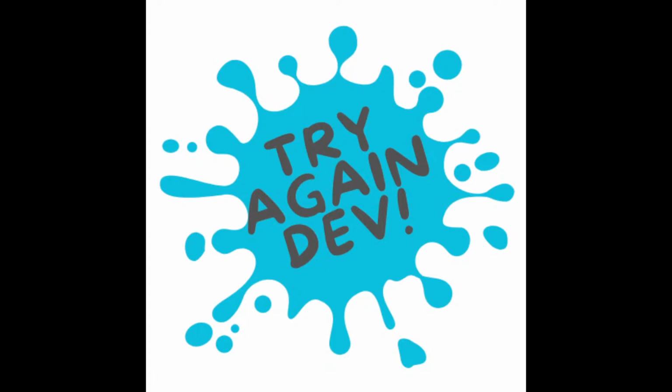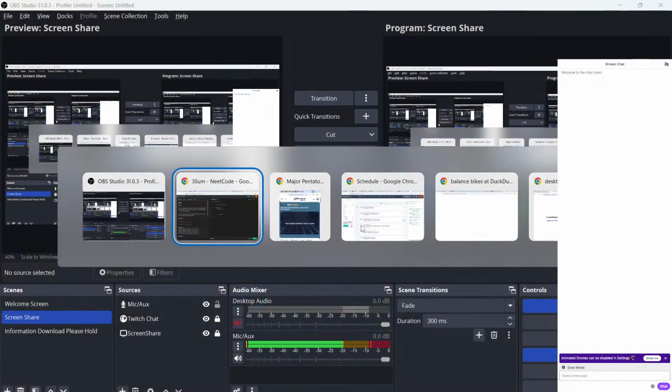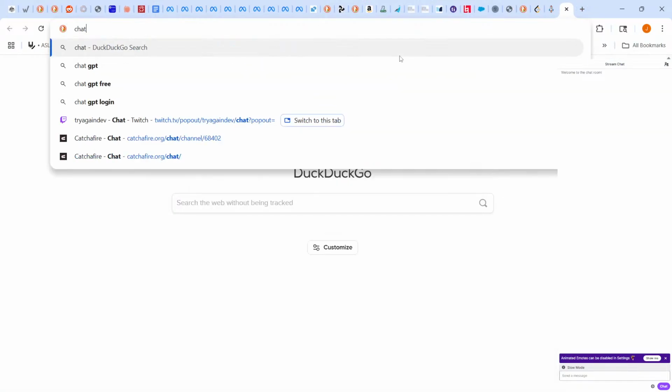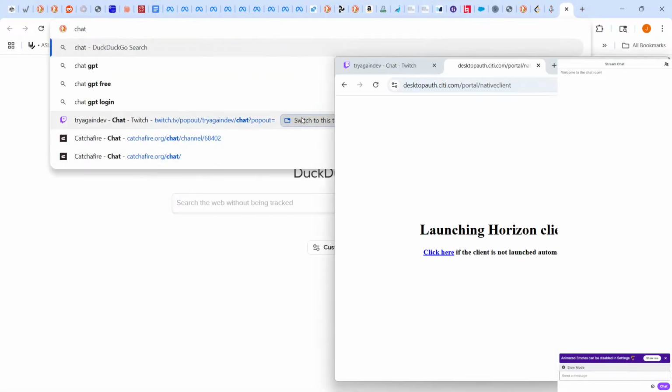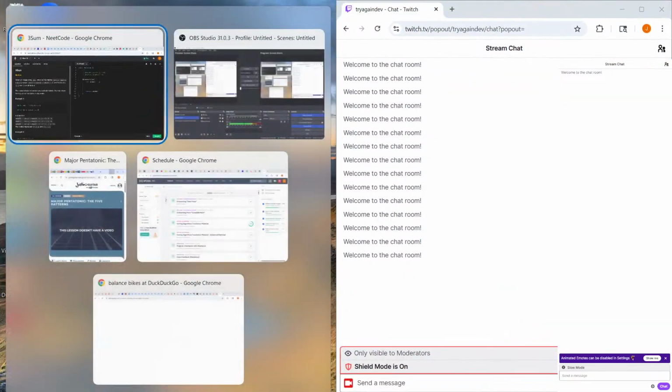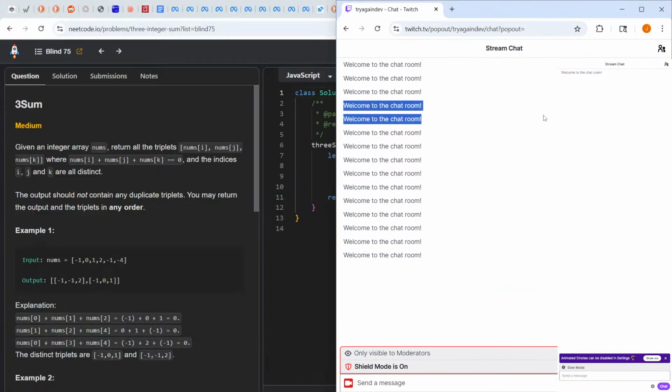So let's get started. Okay, and again, as always, feel free to message in the chat. Let me pull up the chat just in case anyone decides to message so we can see it. If you ever have any suggestions on what we should do next, feel free to pop that in the chat.